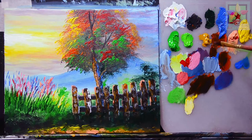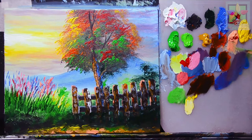Just there. Then I'm going to mix the color of the cobalt blue and also the scarlet red. I'm going to mix these two colors. It should be more cobalt blue. Just there to create this kind of color. And add titanium white.